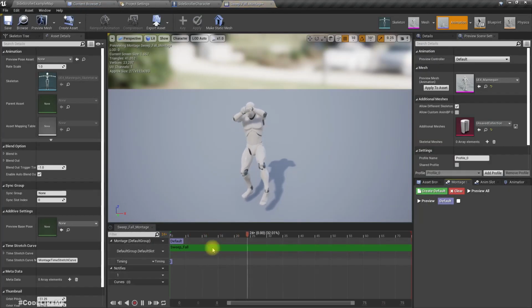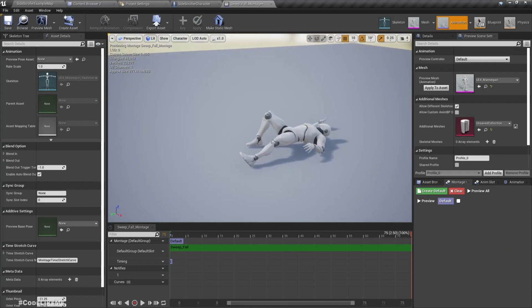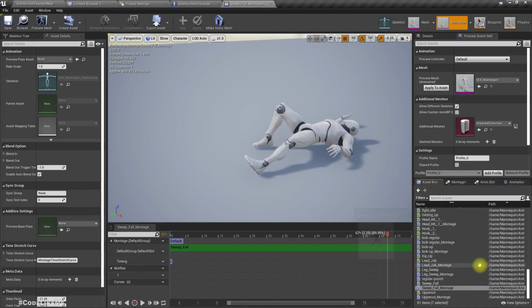And can we combine this sweep 4 with the kip-up? The sweep 4, the final point looks like this. How does the kip-up look?